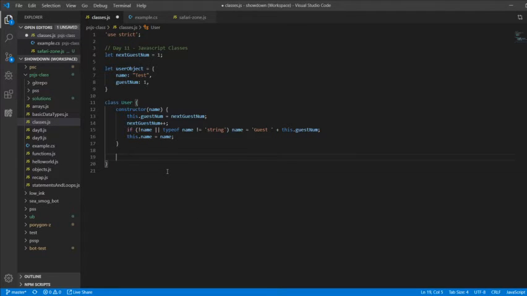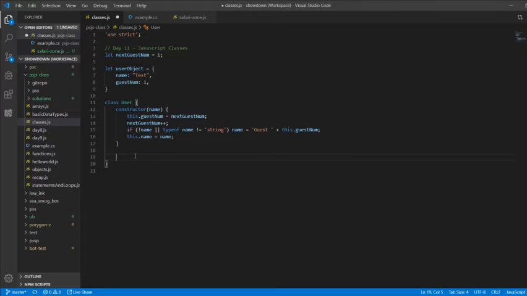So, methods. Methods, aka functions inside of an object, for anyone confused about that, are defined pretty simply in a class. You just put them inside these braces here. So like constructor is a method that's called when the object is created from the class. It's the first thing that's run, and you can call methods that are outside of it, because those are already initialized.